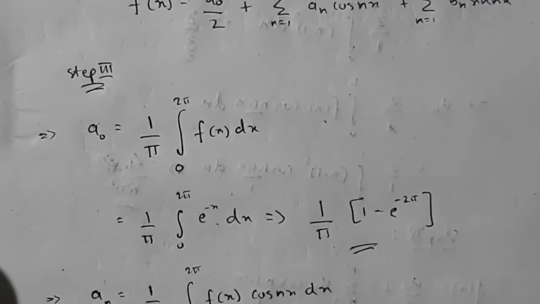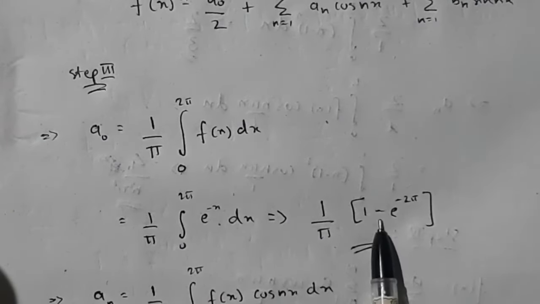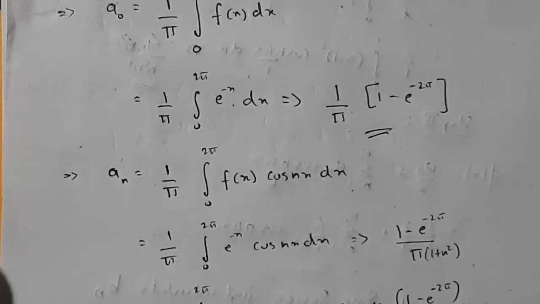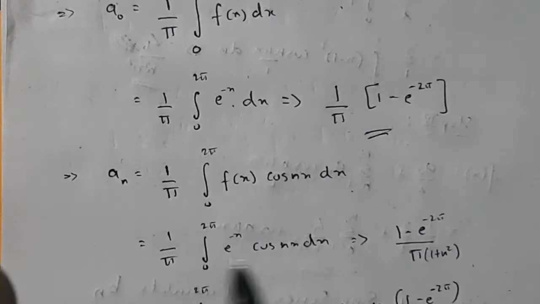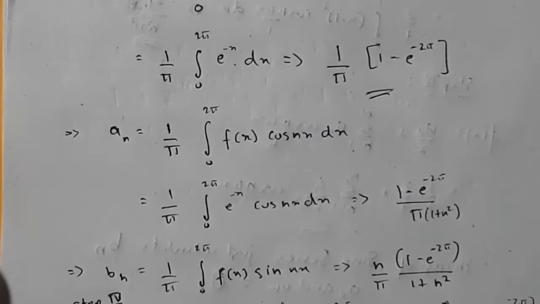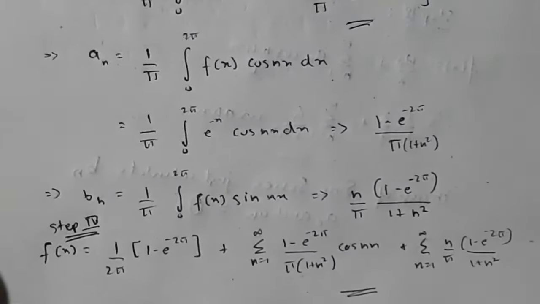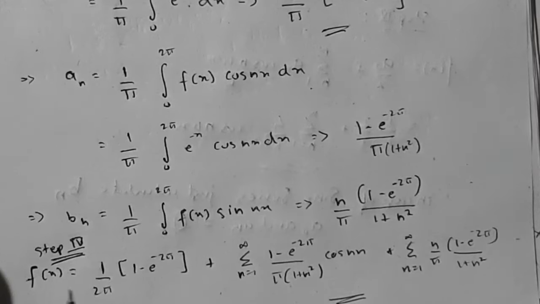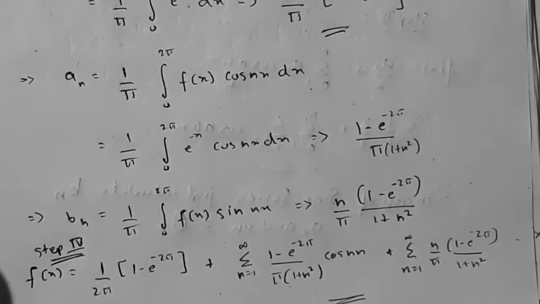After you substitute, you can find the integration, substituting the limits, and you will get one answer here. Now similarly find an also. An has the same thing, f of x cos nx, substitute e power minus x in f of x, then find this one. Now the third thing, bn also in the same way, just sin nx will be there. Then after you find the 3 things, substitute in that formula. Which formula? This one. Yeah, you got a naught, an, bn. Just substitute all that in that formula and you will have the answer finally. Okay, this is the way you do this first part, full range series.